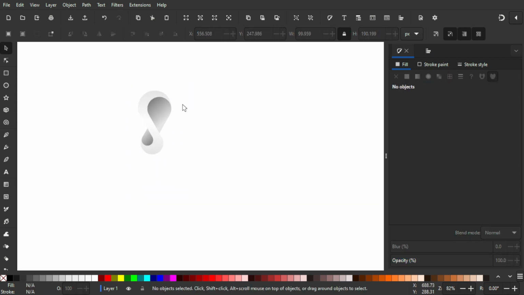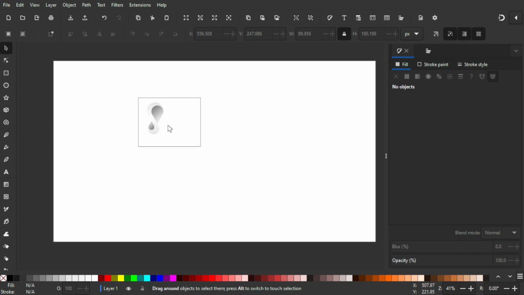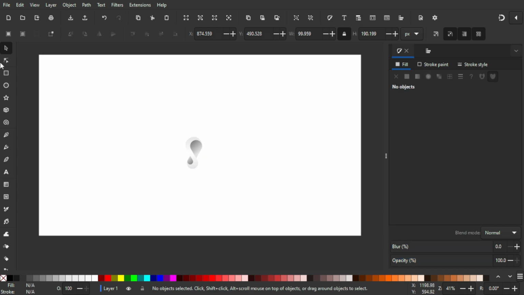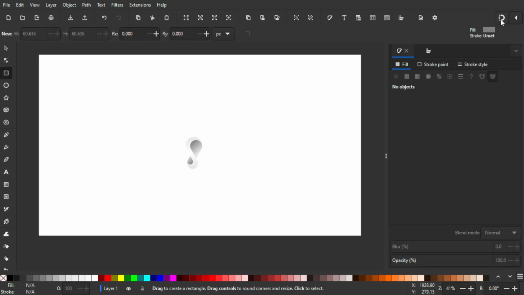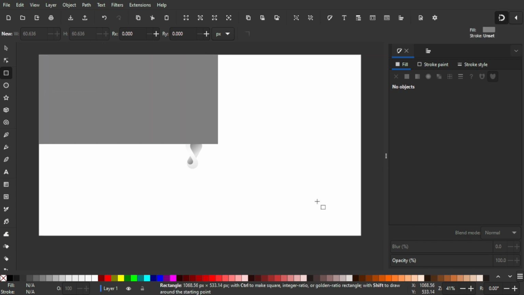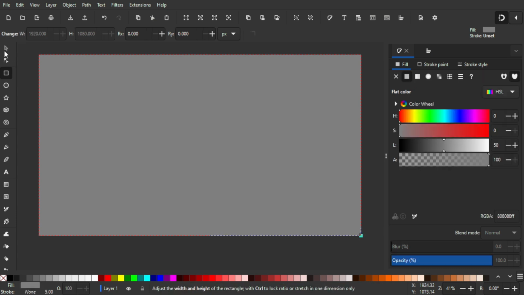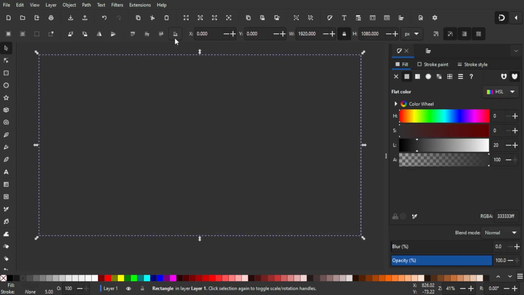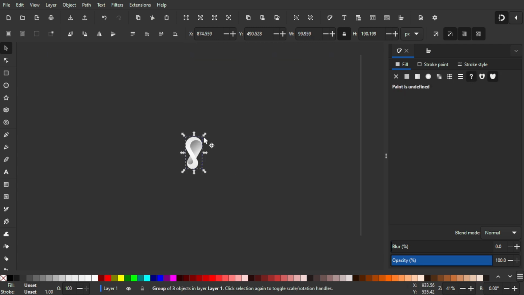So we have something like this, and as you see, it's not looking that good, I must say, because the background is way lighter. It almost looks like the logo itself. So I'm gonna use the gradient tool again, the rectangle tool, and I'm gonna turn on the snapping, and I'm gonna put it over here until this point over here, and I'm gonna change it into something like 80% gray. I'm gonna make it to the bottom, and we have something like this.